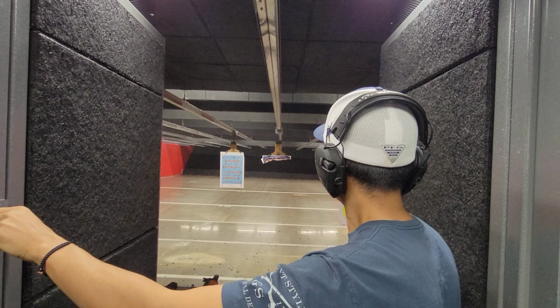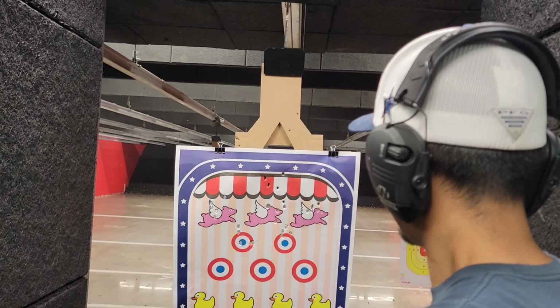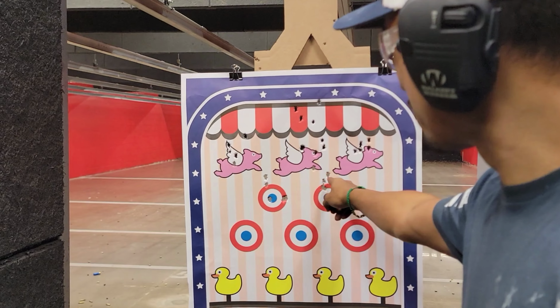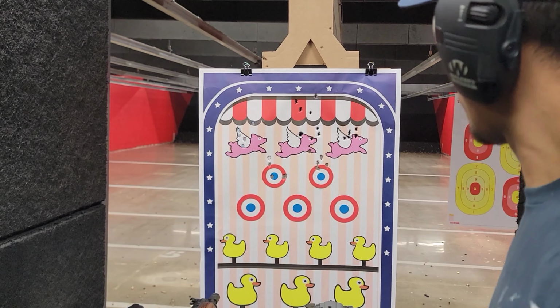Like the CZ, man. I haven't seen it yet, but it looked like the CZ won. Nah, you hit in the middle with the CZ. CZ had better grouping. Better grouping, yeah. So, boom, that's the winner.